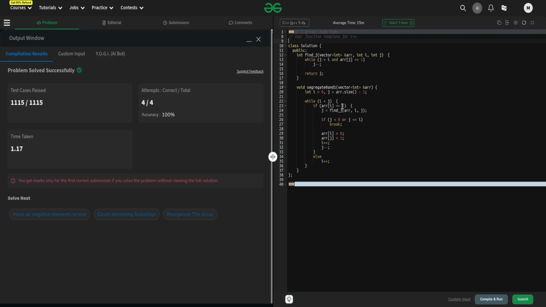If the ith position equals 1, then that simply means this ith position has to change to 0, because of which we are finding the first j which is 0, and then we are changing the values of the ith and jth pointer. And then we are updating the values of ARR[i] and ARR[j]. After that, we are updating our ith and jth pointer. In between, this is a break condition, which simply means that all i and j have been sorted accordingly, because of which this condition will be satisfied, and in such a case we are going to break from the loop. So that's the C++ code, folks. Now let us submit our solution. So our C++ solution got accepted.